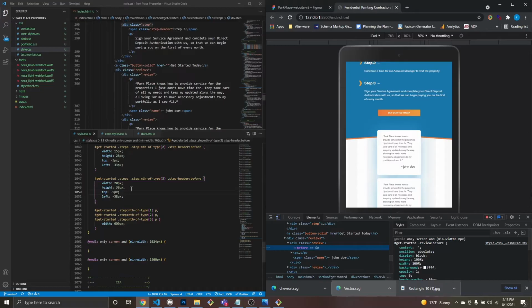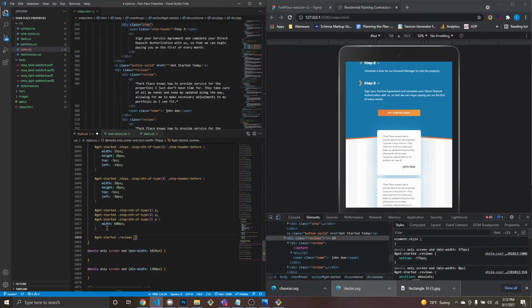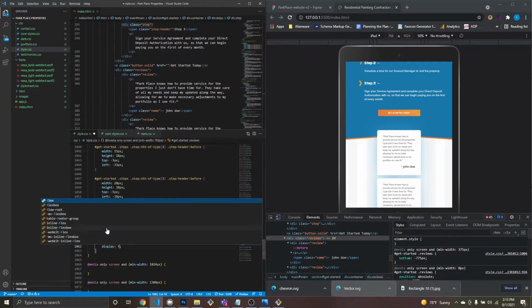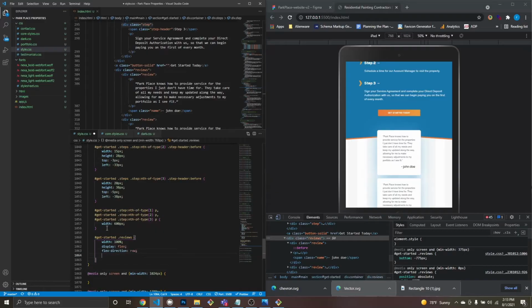Yeah, reviews. At the bottom here, reviews width 100%. Display flex. Flex direction row, which is the default, I'm just putting it there for now. Justify content space between, so I want them to push against each other all the way to their edges, so they have the most space between each other.